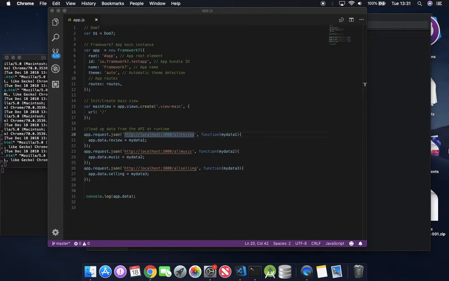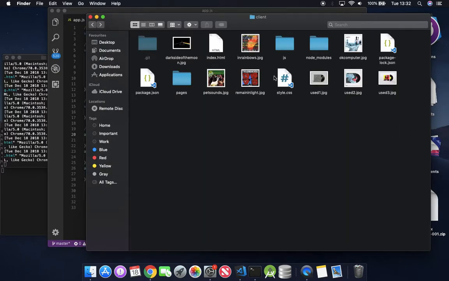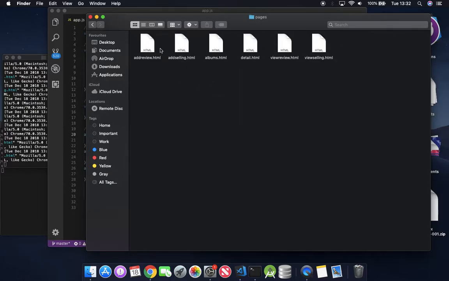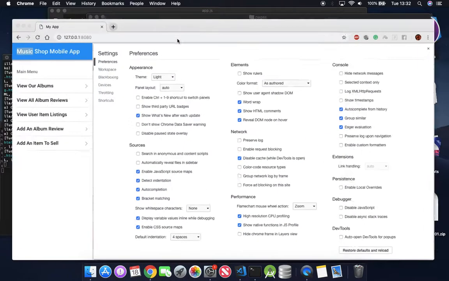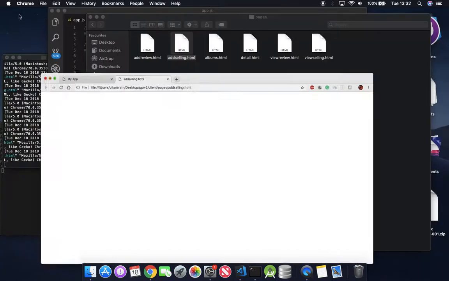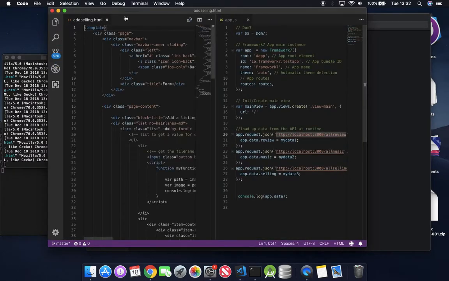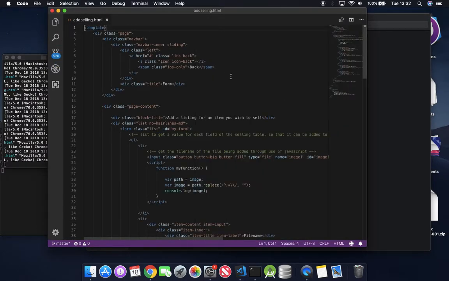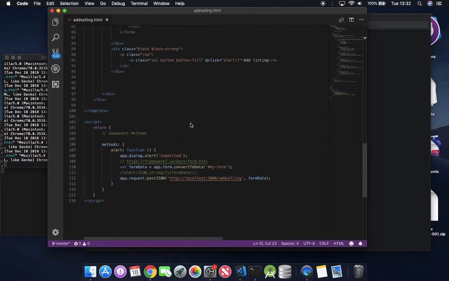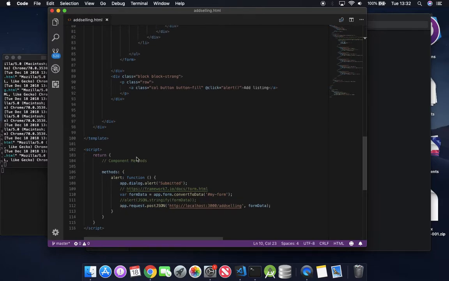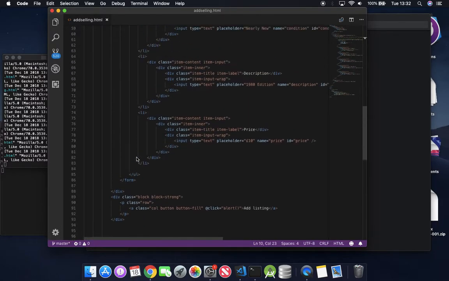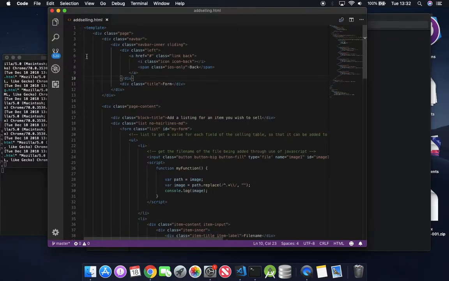So obviously you make all your pages and run your app afterwards, and making the pages is quite simple. I'll provide you a page template, and from that page template you can do whatever you want. So you can create whatever sort of app you want. So this is what my ad selling page looks like. I'll provide you this app to look at and take inspiration from. But what I will need to do is provide you just a template page of a Framework 7 app and how it's built and all that.